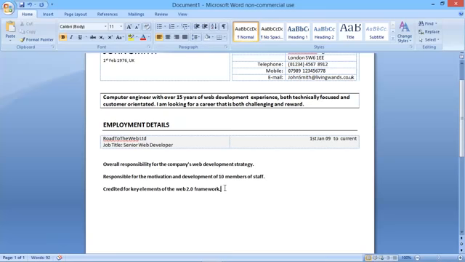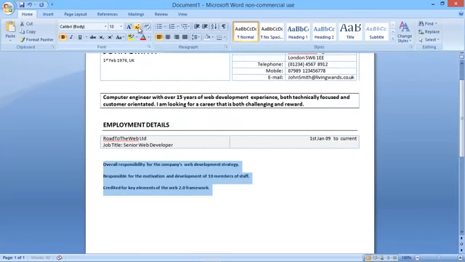Great, so I'm just going to make sure that this is font size 10. If you find font size 10 is a little too small for yourself, then just go ahead, stick with 11 or 12, and that's fine.